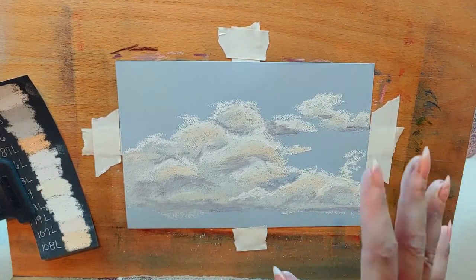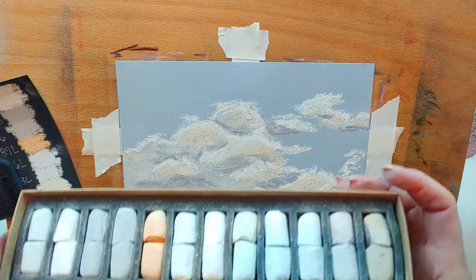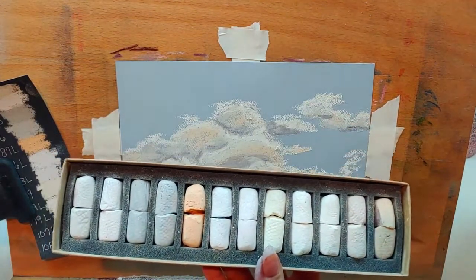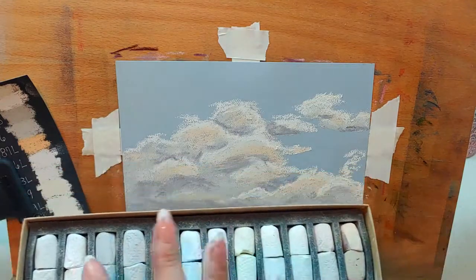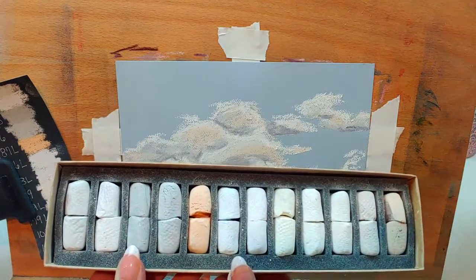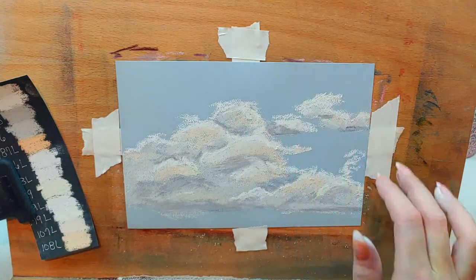I'm going to stop it right there. I think I've done enough to at least get some final thoughts for you real quick. These are a lot harder than what I'm used to. These are pretty hard pastels for soft pastels, which is fine. I'm used to these light colors being very soft, and they're not. So it's hard for me to get my little wispies going in my clouds.